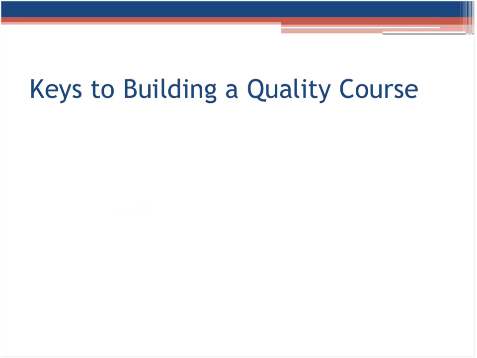So the keys to building a quality course that I found, and by no means are these the only keys, are just some of the keys I've come up with that really helped me in developing the two courses I've developed. The first is the backwards design thought process, where you start with the end result and build everything off of that. You come up with the big idea, what you want them to know, and then you build your activities around that, rather than coming up with really cool activities and then trying to make them fit what you want them to end up learning.